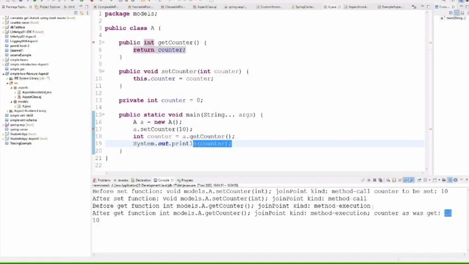So exactly what I declared in aspect definitions, right?